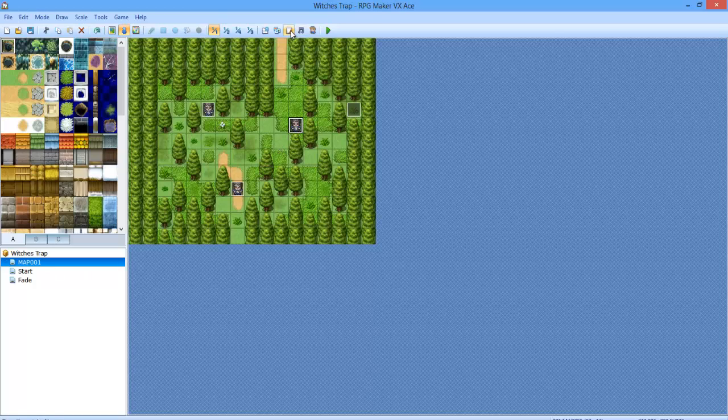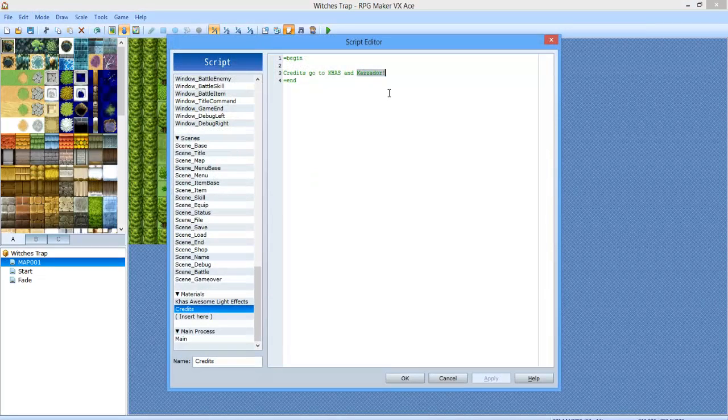Now if you're wondering how I got these little zombies, the zombie sprites are by a person called Cazador. You can find the zombie sprites somewhere online. I'll try to link it in the description, but I don't know if I can find it or not. If I can, it will be in the description. Click OK.